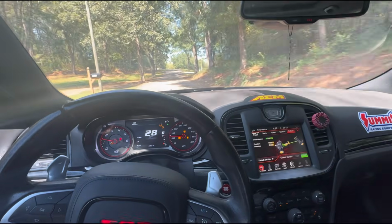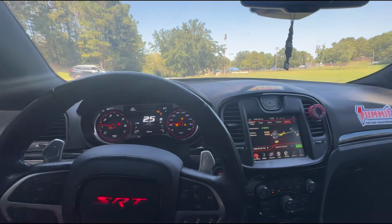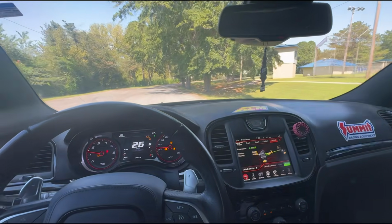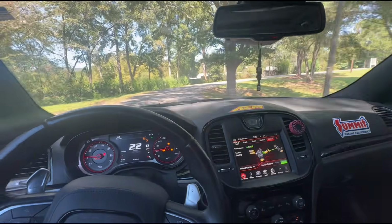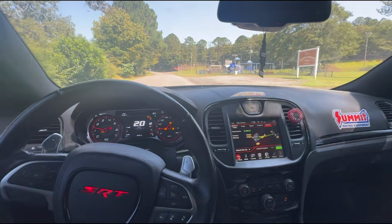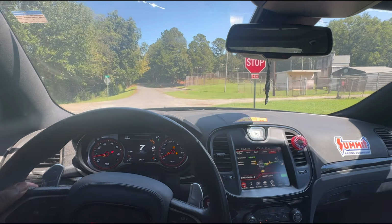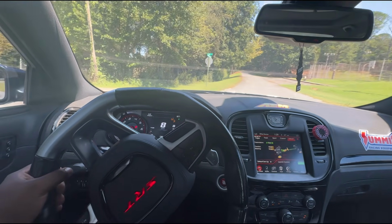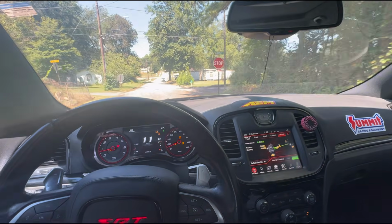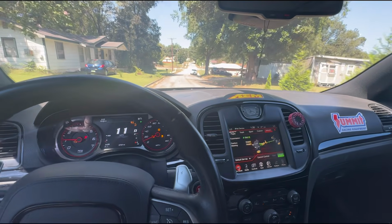I also gotta get a Hellcat fuel pump, because I'm still running the V6 fuel pump, which I need to swap out. That's pretty much it as far as swap-wise. But if you want everything done in a timely manner, I say just get the whole car instead of doing it piece by piece. Oh yeah, and I had to buy transmission lines because the line from the V6 trans did not reach the front to hook up to the radiator. And you gotta buy a different radiator. You gotta get the V8 one. What else? I think that's about the only thing I changed. And that's really about it.